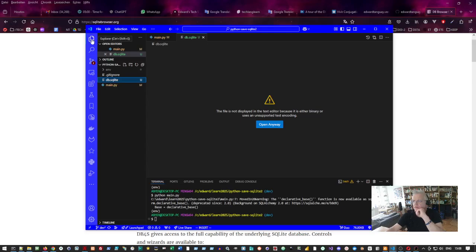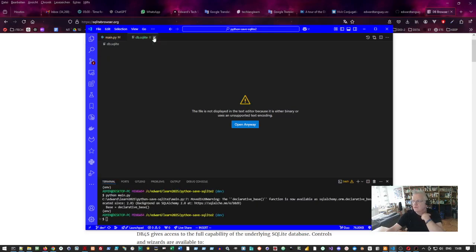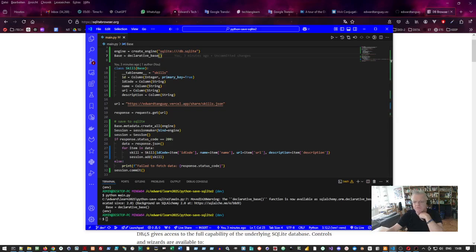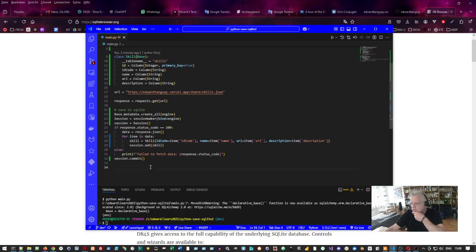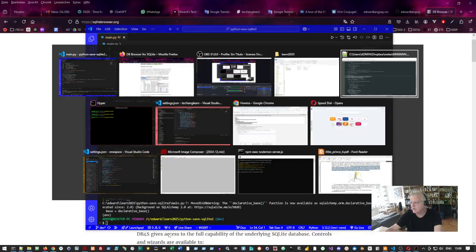So maybe one thing I want to also show here, since this is actually quite useful. Not just a way to learn Python, things like that. You could very well want to get data from an API and save it in a SQLite file. SQLAlchemy, as far as I know, does other databases as well. So if you need to get it into a MySQL database, you would just need to customize this code.